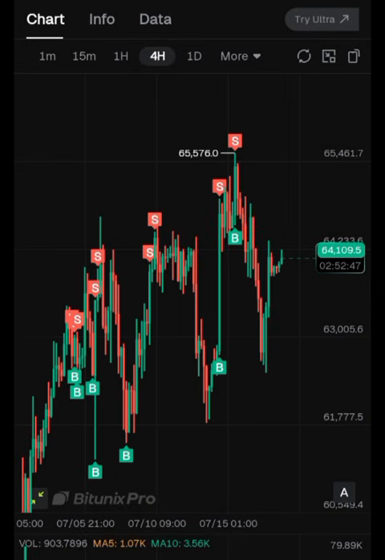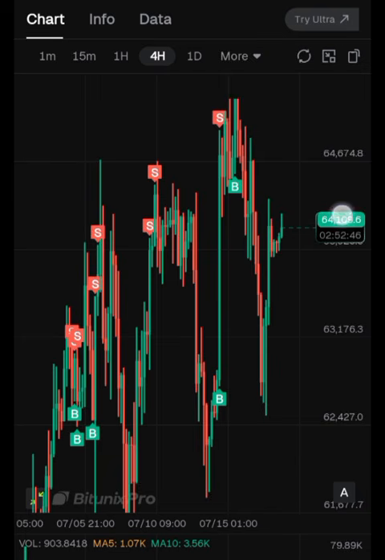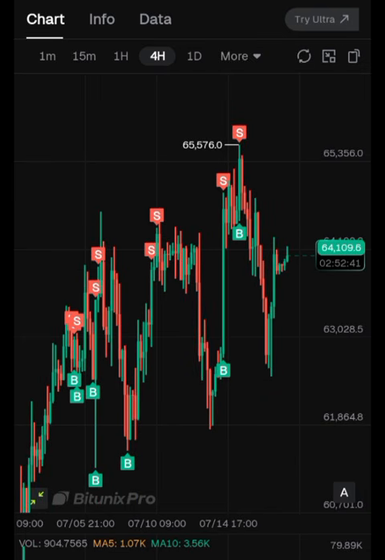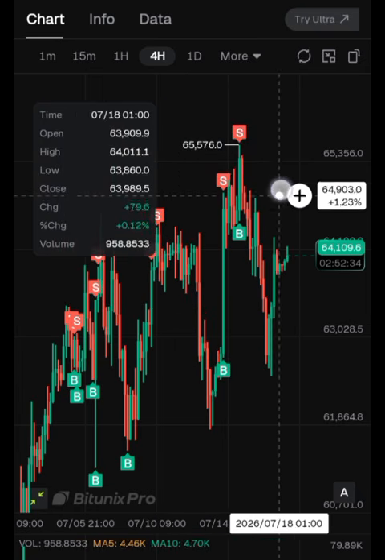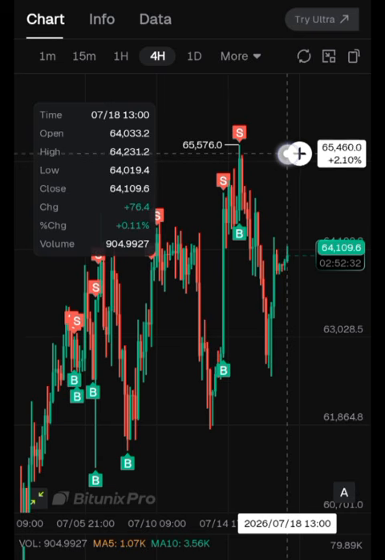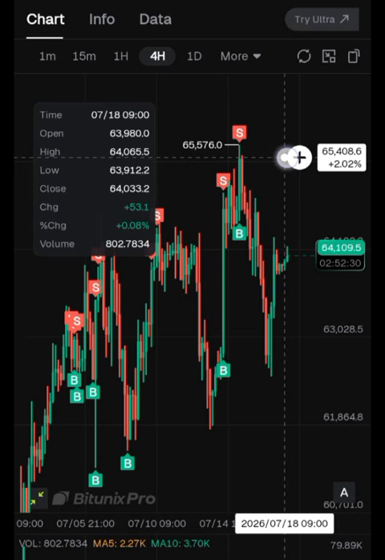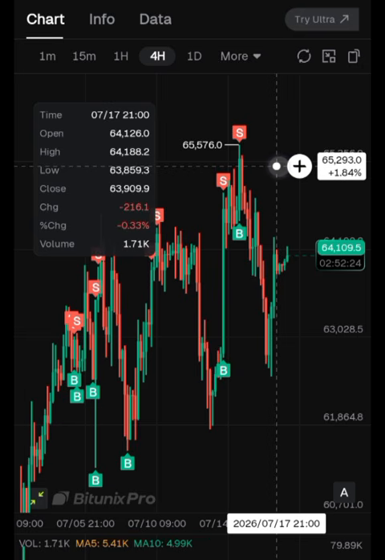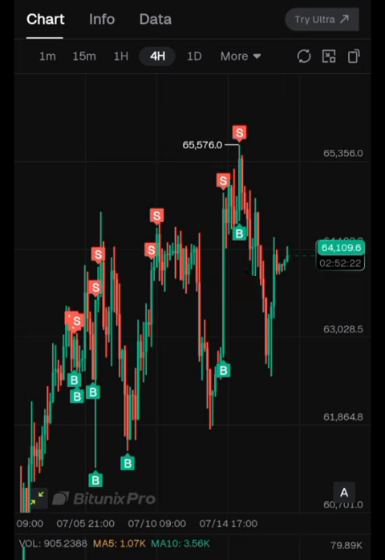So let's say I'm using this 4-hour time frame here, and I set the view. Let's say I want to enter a trade now, and I want to enter when the market reaches somewhere here. Let's say I want to set a limit order when the market enters somewhere here. You understand?